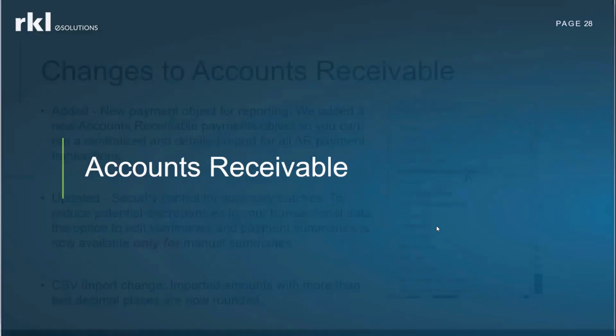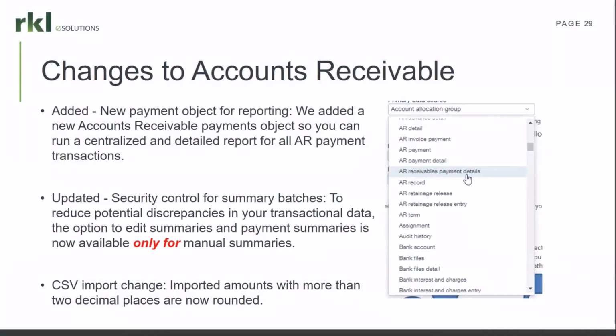On to accounts receivable. What was added? A new payment object for reporting. We added a new accounts receivable payment object so you can run a centralized and detailed report for all AR payment transactions. So if you're creating a custom report, you now have a new object in there called AR payment details.